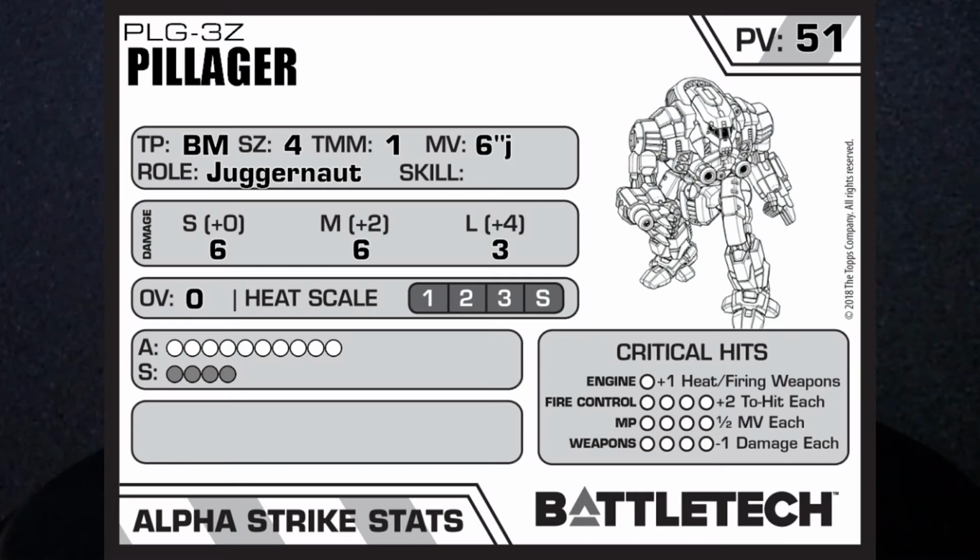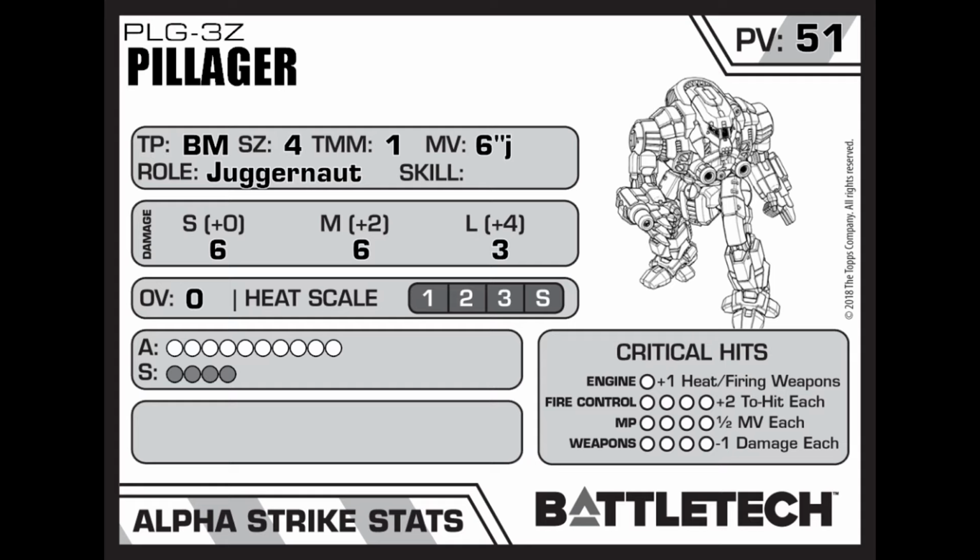Now, onto the Alpha Strike card. We have the Pillager 3Z. It is 51 points, and it's available from the Star League all the way to the Ilclan era. It's a battle mech, size 4, TMM 1, movement of 6 jump. It's a juggernaut. 6/6/3 for short, medium, long, no overheat. It has armor of 10, structure of 4, with no specials.